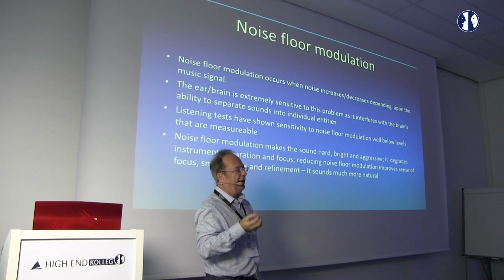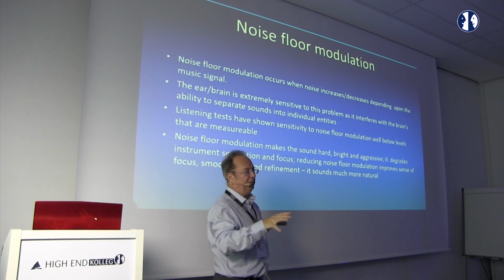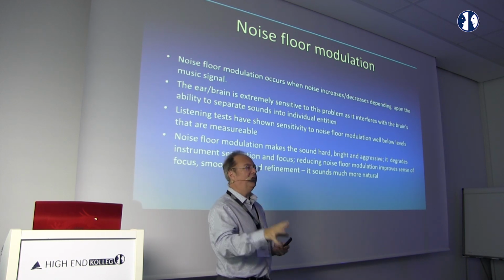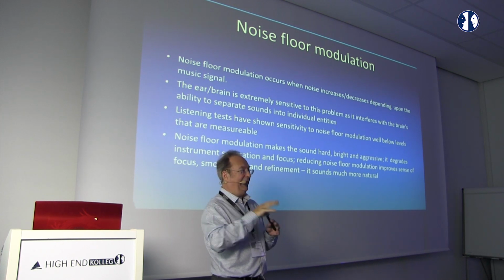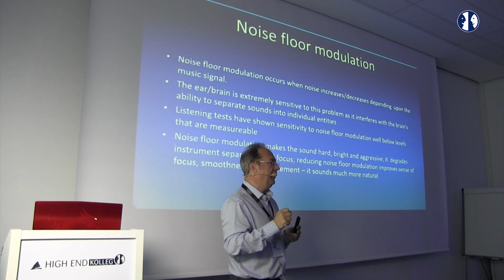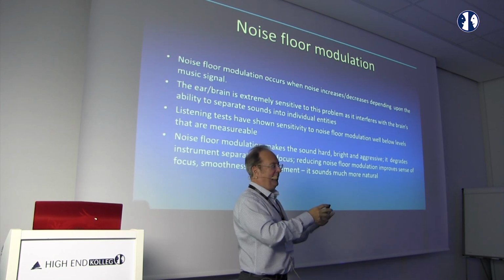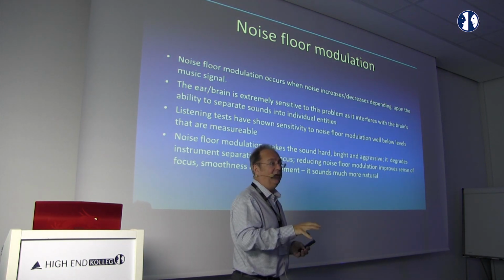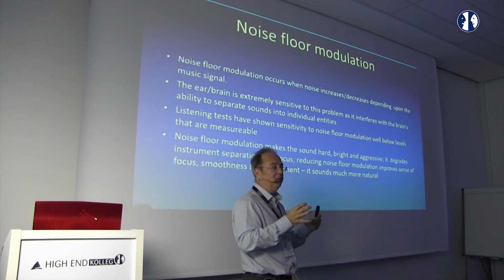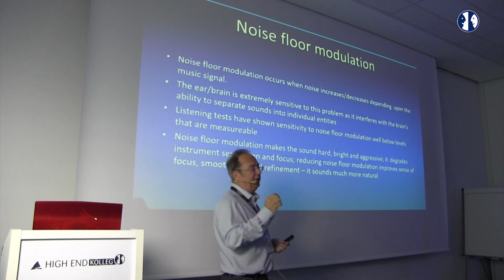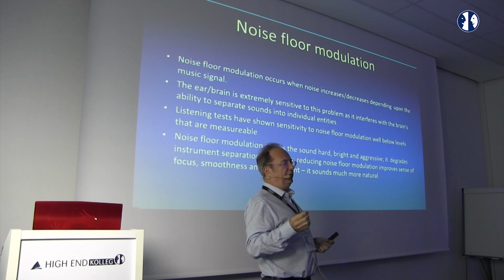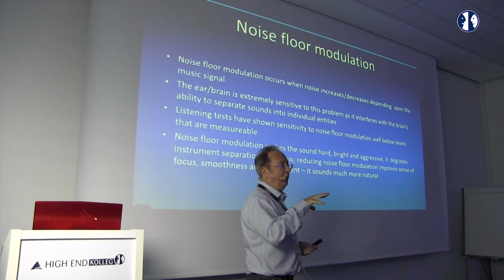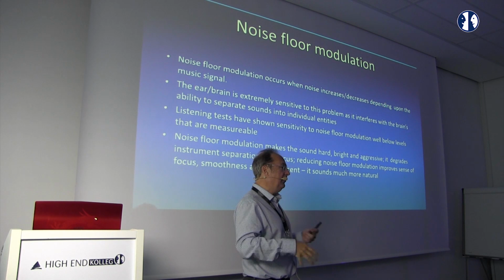Now what I found is that the brain is very, very sensitive to any kind of noise that is signal dependent. It's a bit like the sound of a saxophone. If you've got the sound of a saxophone, it's very rich and very dark. If you have a white noise, which is hiss, pumping up and down with the sound of the saxophone, the brain can't tell the difference between a saxophone and the hiss. And so it lumps the two together, and it makes the saxophone sound much brighter than it should do, because it's got this noise that's pumping up and down with the saxophone. And it can't separate the sounds out. What I found is that the brain is incredibly sensitive to this kind of noise floor modulation. And you can even have undetectable or unmeasurable levels of noise floor modulation, reduce it, and you hear improvements in terms of warmth and smoothness.